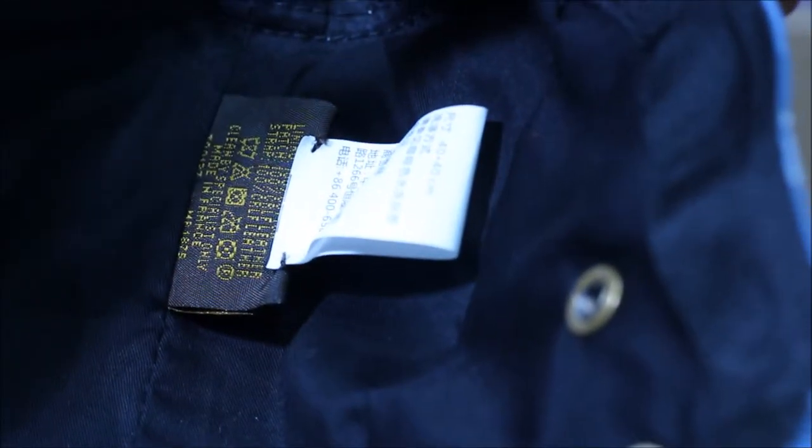I think it's a little bit thicker than a normal camp cap. The head part is not as deep, so it kind of pokes up on the top of my head. This regular Supreme camp cap fits relatively well — the depth is good — but the problem with these Louis Vuitton hats is that they're a little bit shallow, so when I pull it all the way down it sits really high on my head.